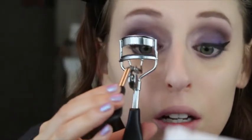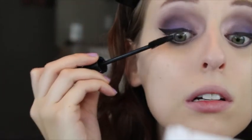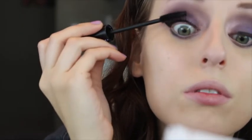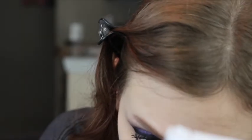So I can do my mascara. And I'm going to use the Essence Lash Princess Sculpting Volume in the purple packaging. I'm just going to go over the lashes. I only use one coat to do both sides because this mascara is so pigmented. It will really clump up if I use more than that. Use a tiny bit more in the outer portions.